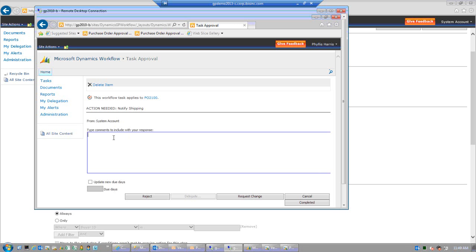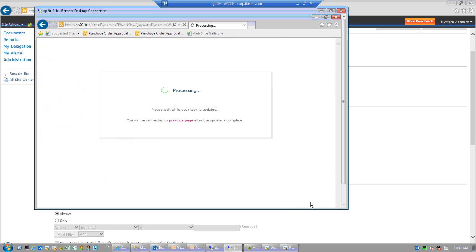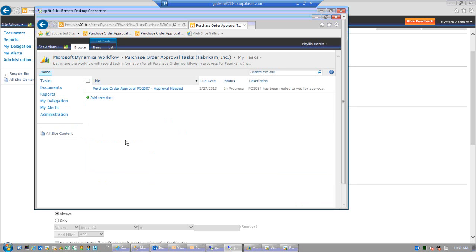So we would need to notify them that items are coming in. And so once I've done this, I can click completed, which tells me I've already notified them. So that takes it off my task list.